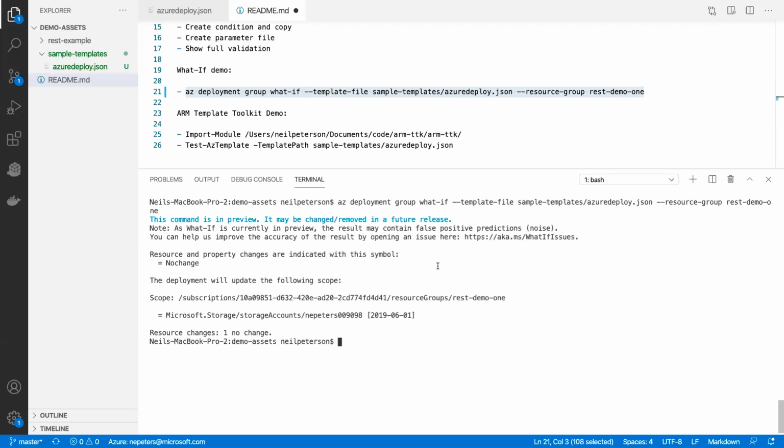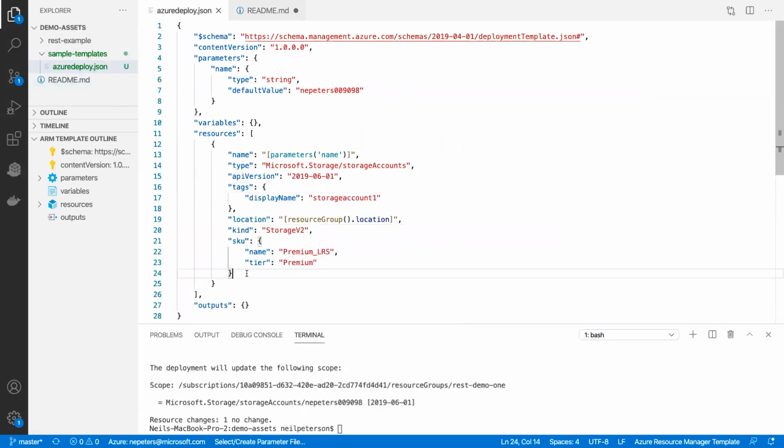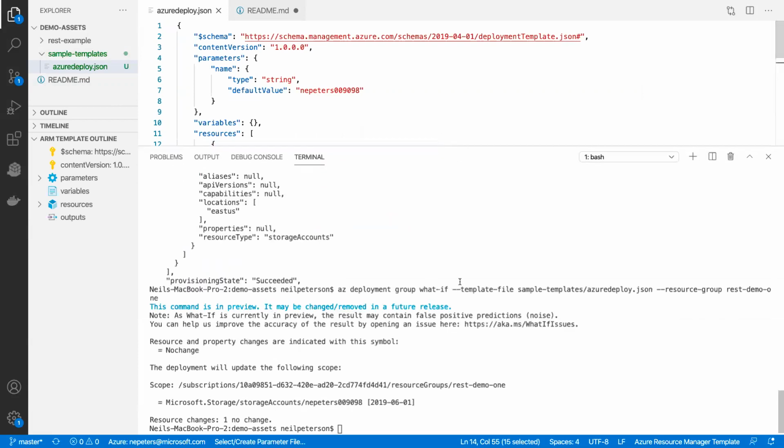no state file management. However, on our end, it introduced a lot of complexities. We deployed a simple storage account with just a couple of simple properties on it. But if we were to do a GET on this storage account, it's going to come back with a whole bunch of additional properties that were set by default. So there was this noise suppression exercise that we had to go through to fine-tune our results. I wasn't involved, but as an outsider, I could tell it was a lot of work, but I think it was worth it because in the end we were able to get this without managing that state file.